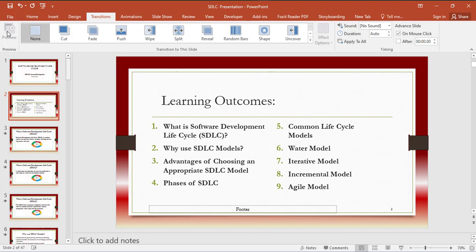Okay, the last thing we are going to do is adding advance slides. How to advance slides automatically. Normally in slideshow view, you would advance to the next slide by clicking your mouse. That is something we all know. Either you click your mouse or you click on the forward key to move from one slide to another. So using the advance slide settings in the timing group, you can set your presentation to advance on its own and display each slide for a specific amount of time.